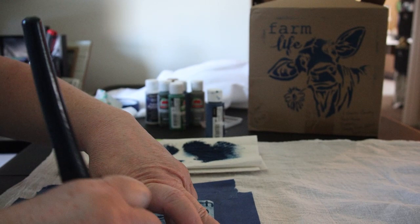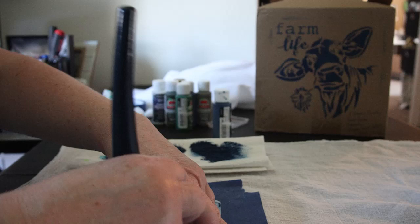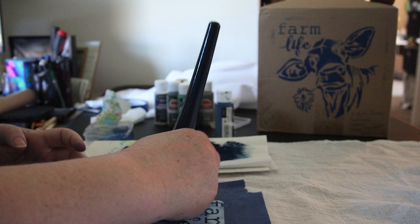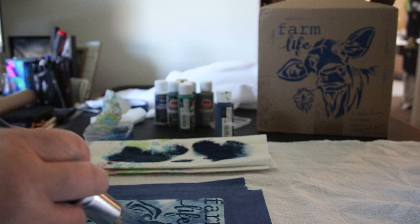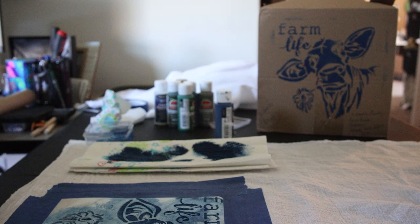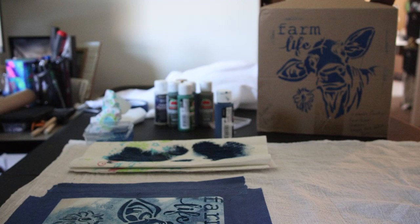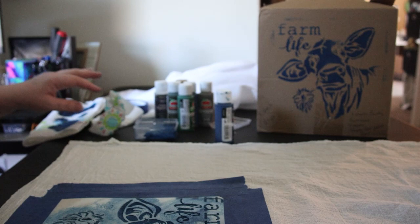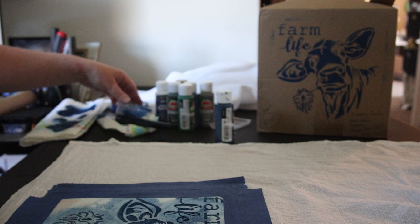Sorry if you're getting dizzy — I just realized my camera was moving with my table. So cute! I'm excited about seeing this — it'll be a total reveal for us. I'll probably heat set this in a little bit. Everything I've done, I've always let it air dry before I heat set. I have a Cricut press and I can set the exact temperature I want, though it doesn't have a specific recommendation on the jar — I'll have to go to the website. Let's see what this looks like — it's going to be cute, cross your fingers!